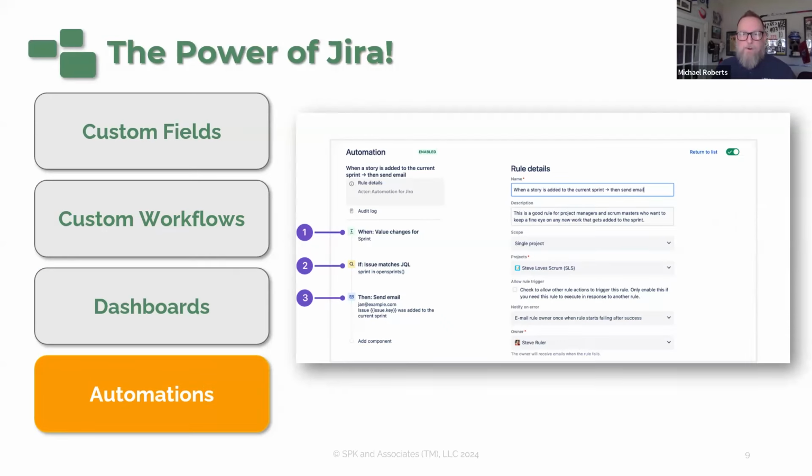Automations are without a doubt the most powerful part of Jira. Automations offer a powerful tool set that automate repetitive processes and streamline operations without needing to code. The automations can trigger a wide range of actions based upon specific conditions, ensuring that projects move forward efficiently and consistently. From updating issues and fields to integrating with external tools, Jira's automation capabilities significantly reduce manual effort, allowing teams to focus on more strategic tasks.